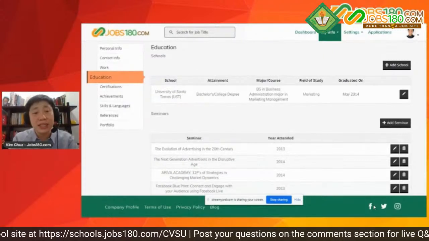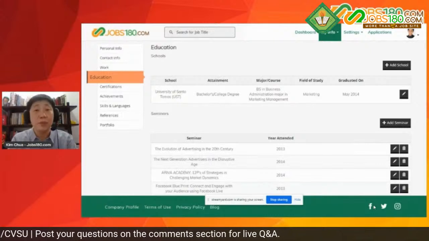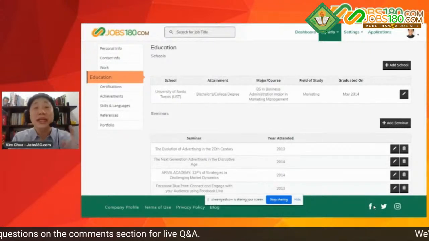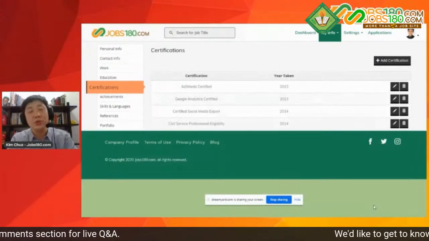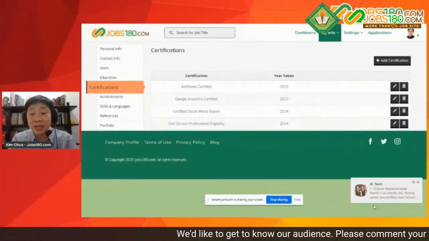Okay, so walang limit sa space yan. Pagdating mo sa seminars attended, ganun din. Kahit gaano karami, pwede nyo ilagay dito. Kahit magkopyahan pa kayo. Just make sure lang alam mo yung seminar na yon. Kaya baka matanong ka sa interview. Pagdating po sa certification, ganun din. Put all the certification programs that you've had, you put it here.